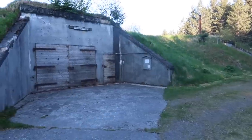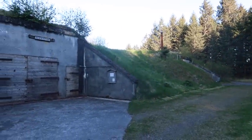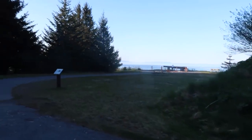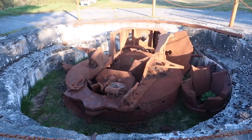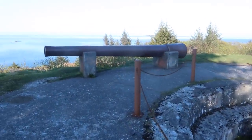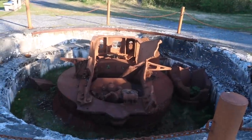And this is really neat. This is actually the Kodiak Military History Museum. It's not open today. I think I saw that it's only open on maybe Sundays, but it's in the old bunker that is out here and overlooks all of this. Okay, so this is crazy, you guys. This is one of the bases of the cannons that they had up here protecting this area in World War II. And apparently when the war was over, they blew this up.